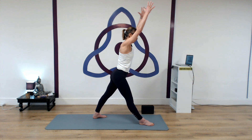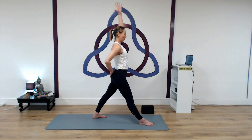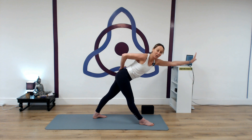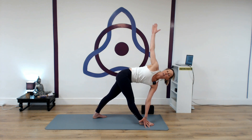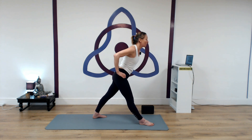Inhale, come all the way up to standing — stand tall, lift the chest. This time, right arm draws down by your side onto the lower back, palm facing out. Drop the right shoulder down. Inhale, reach taller through the left side. Press into the left heel. Reach the right arm forward, draw the shoulder forward. Exhale and twist to the right — right hand whether coming to shin, block, or the floor. Chest is lifted. Right hip draws in and back. Possibly extend the right arm up. Breathing in one, exhale. Breathing in two, exhale. Breathing in three. Keep pressing into your back heel. Gaze down, right hand to right hip. Press through the feet, slowly come all the way up to standing.